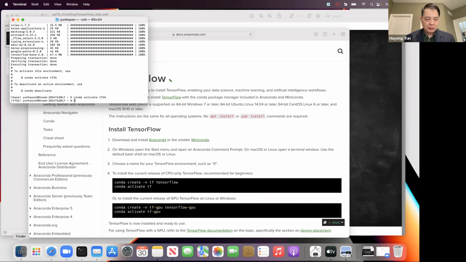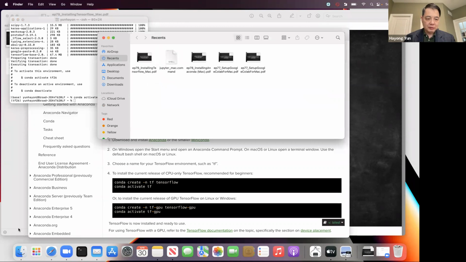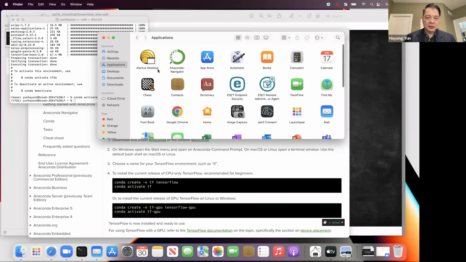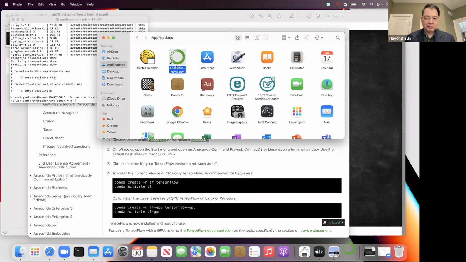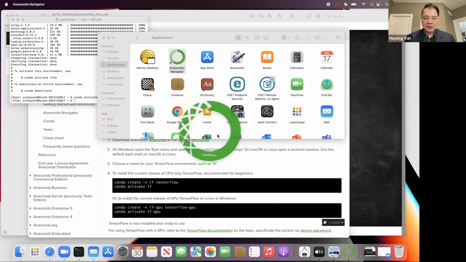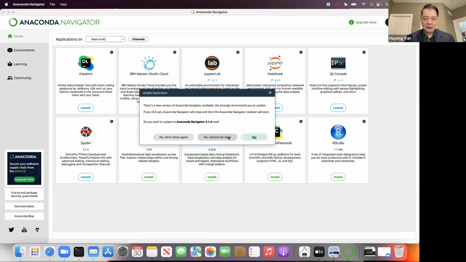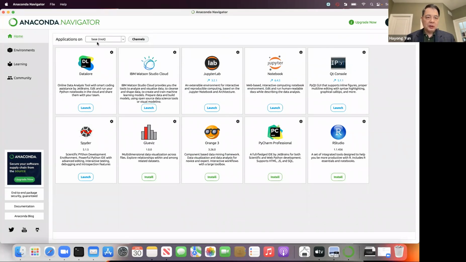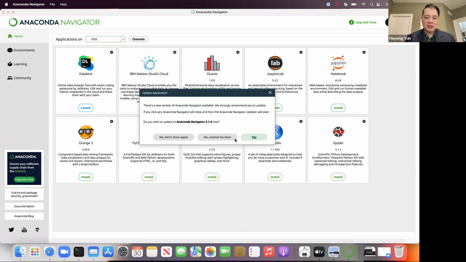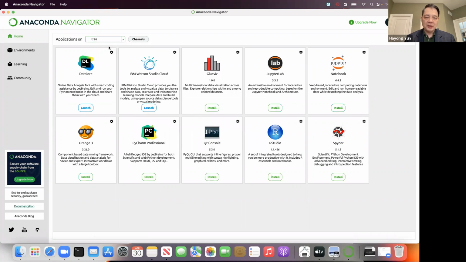Well, if I go to my applications in the Finder, I open up my Anaconda. Okay, so it's now trying to open. The base is what you get when you install Anaconda by itself, it's the basic package. But I also now should be able to see another one that's called TF26. Now I click on that, then I'm in this TensorFlow environment.